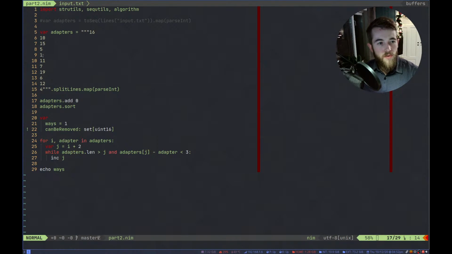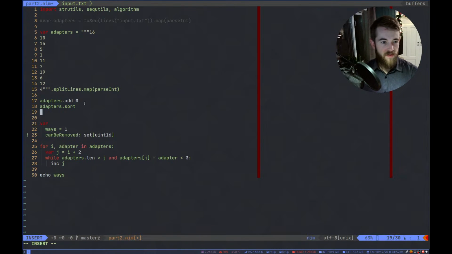So from 0 to 1. So yeah, okay, so from 0, I go to adapters N, which is adapter number 4. And I know I can't remove... we can also do... so after sorting, just grab the highest adapter and add 3 to it. Right.